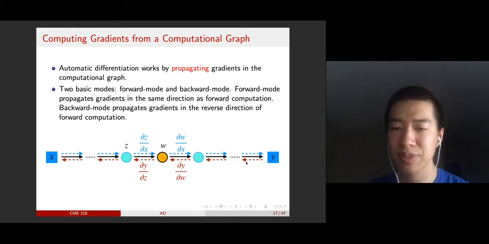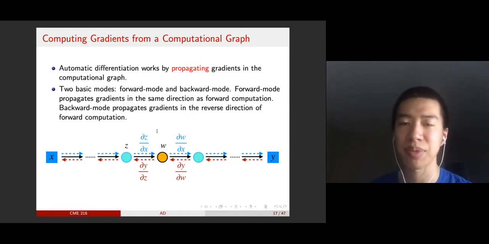The reverse mode works backwards. Let's also look at this node. At this point, you are given the derivative of Y with respect to W, which is ∂Y/∂W here. You want to propagate this gradient backward to this edge. For this edge, the gradient should be ∂Y/∂Z. How do you compute this gradient given this gradient? It's also the chain rule. In that sense, the forward and the backward propagation work similarly using chain rules, but the direction is quite different.